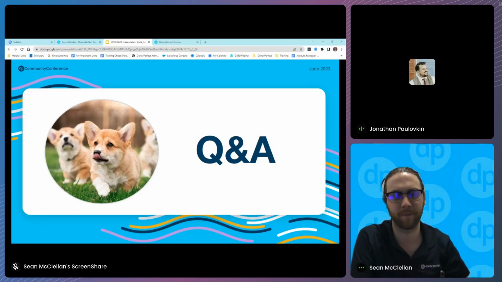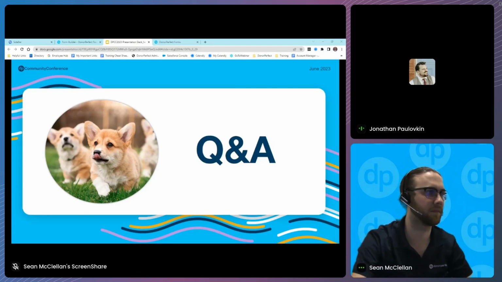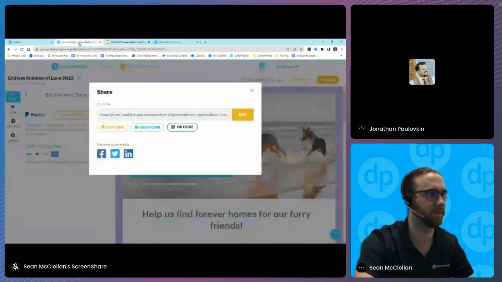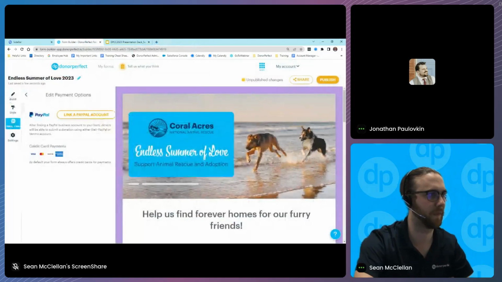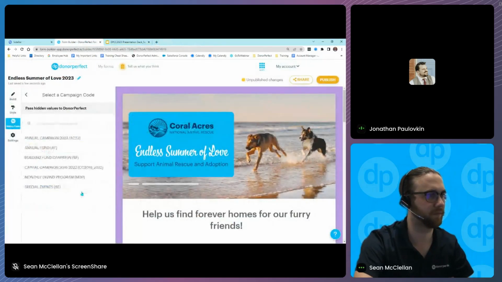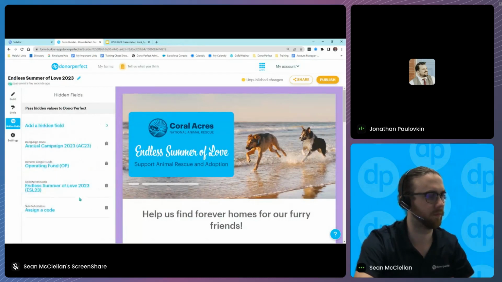Yeah, that's a really good point. So I guess one of the things to emphasize there is not only the setup of the form in regards to what it looks like and what sort of branding you have on the form being different for each campaign, but very importantly is the item codes on the form. So if you have one campaign that has certain solicitation codes, and then you're starting a new campaign, which will have different solicitation codes on the back end, you'll want to make sure you have a unique form setup that has codes that correspond with that particular campaign or solicitation. That way, every donation that comes in is coded correctly automatically once it comes into Donor Perfect.